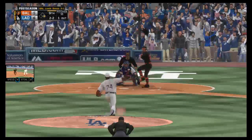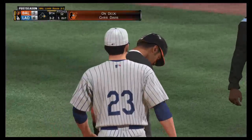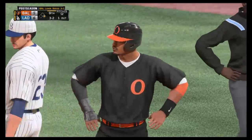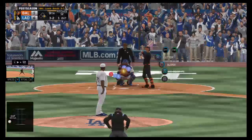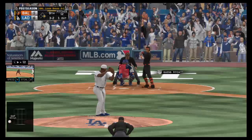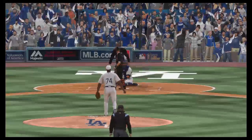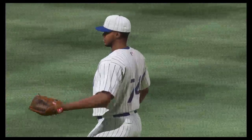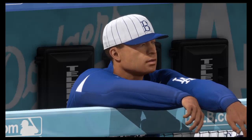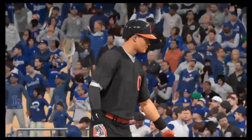Even at 2 balls and 2 strikes. Here's the pitch. Outside and a full count, 3-2. Now the question, do you send the guy on 3-2 with 1 out? You figure you're going to get something around the plate. Ready now with the payoff pitch. And he missed with it. Ball 4. So that means now the potential tying run will move into scoring position at second. He may be the closer, but he is opening up a real can of worms here. Putting another guy on base with a walk, that's not going to help things.